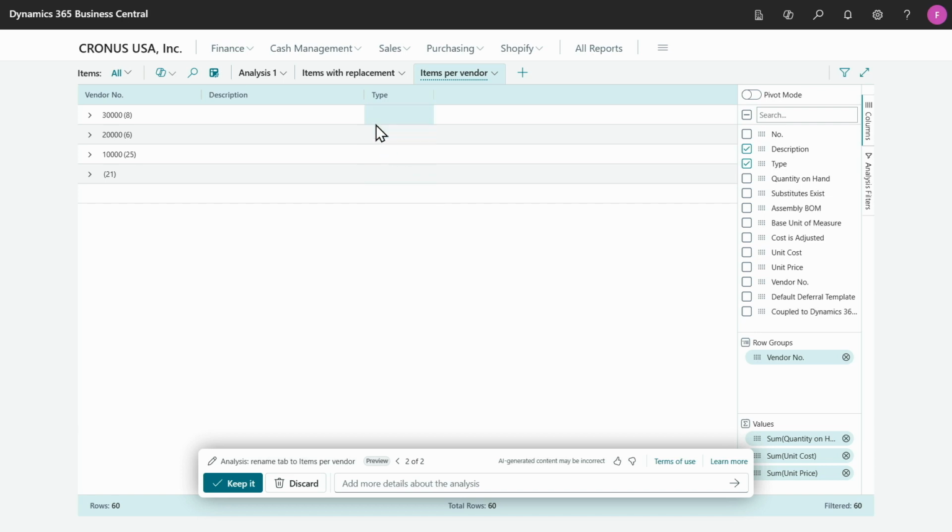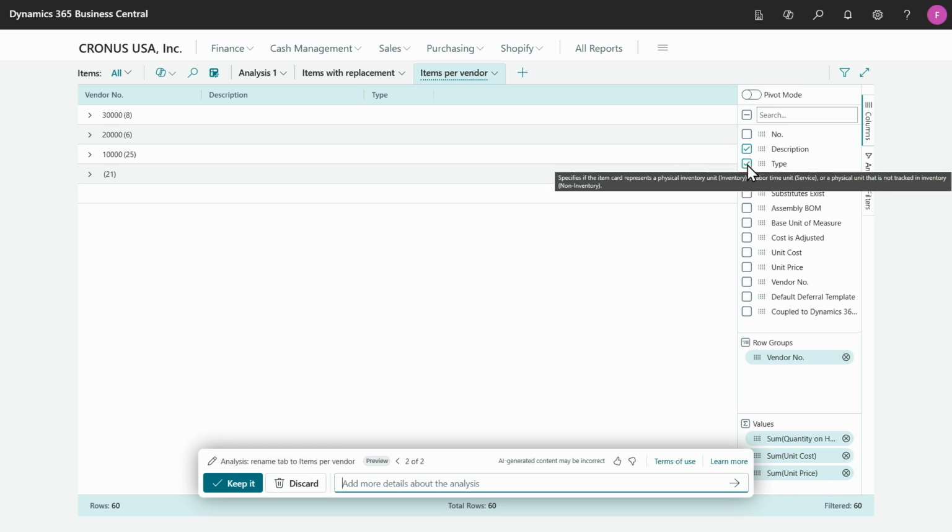But before doing that, I actually want to get rid of the type, because I actually only want the vendor number and the description. So of course I could tell Copilot to remove the type column. Another option is to just find the column out here and say we want to remove that. What happens when I do this is that we will commit the draft tab we have, do the change you ask for, and then take the dialog away.